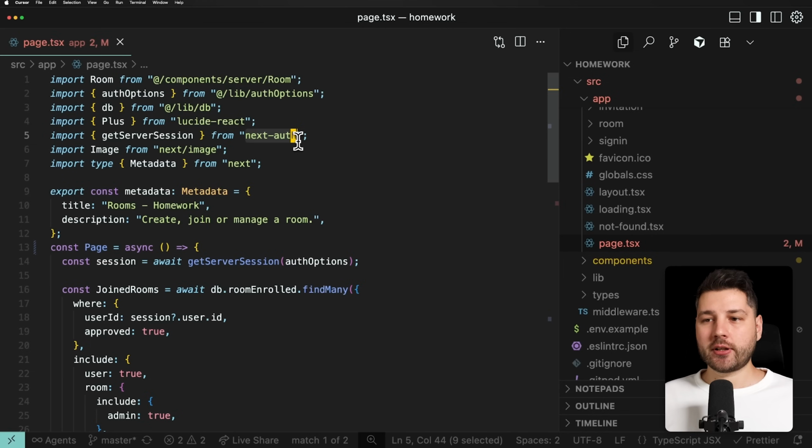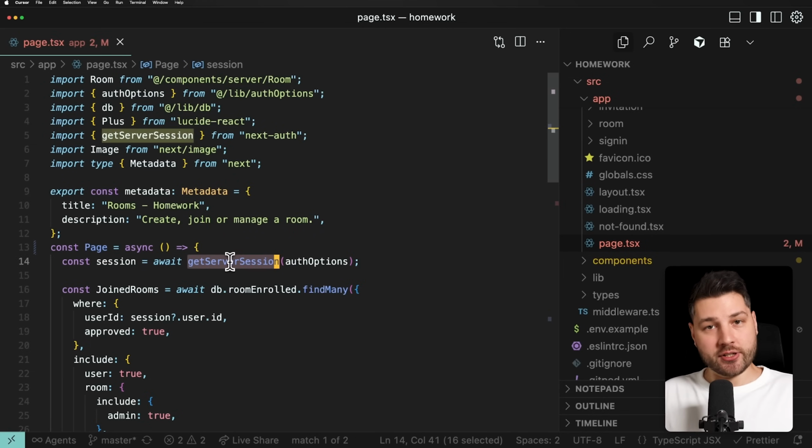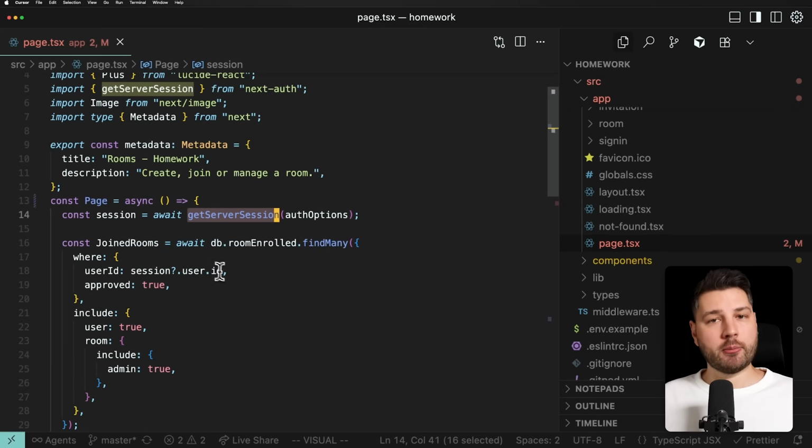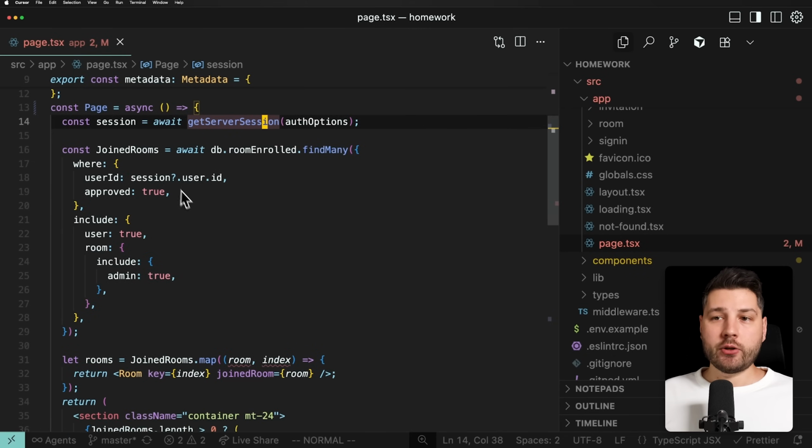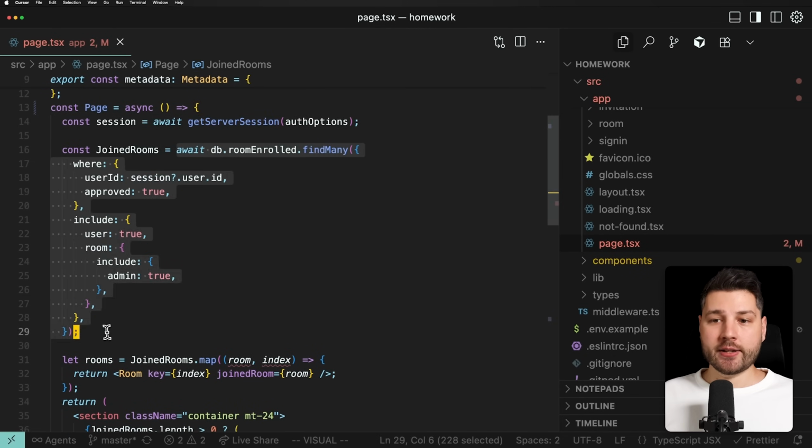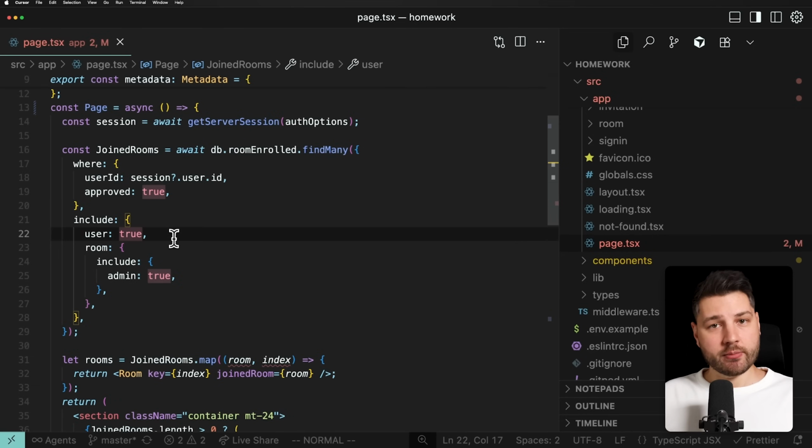So this is essentially just getting the current authentication state of the user so that we can use it in the body of the component, which we're directly using inside of this function over here, which is a direct call to the database using an ORM. I believe this is Prisma in this case, and this works because we're in a server component. We can directly call the database from the body of the component.